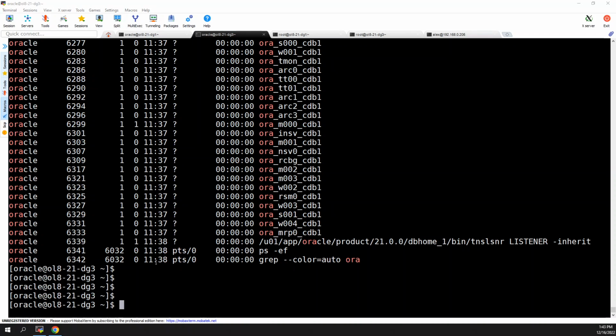This time in the second node I will put it without environment variables, just like this.